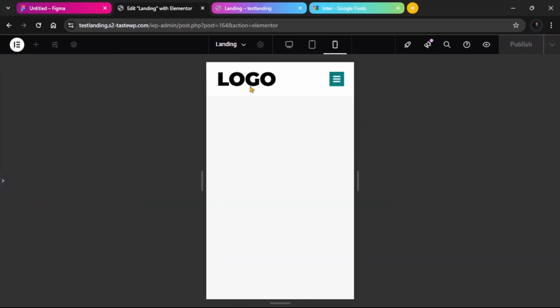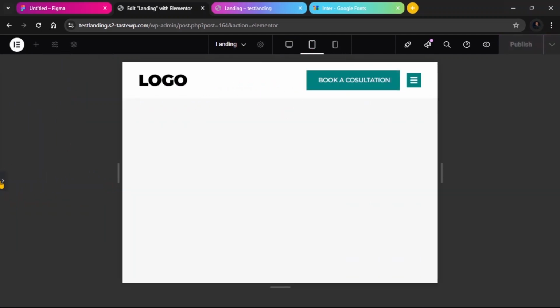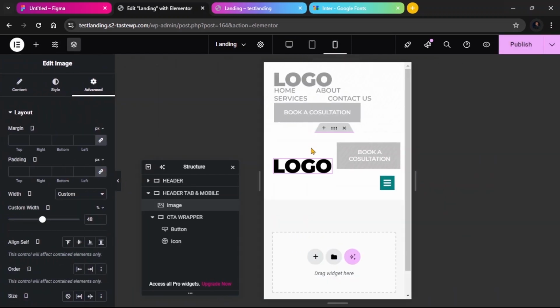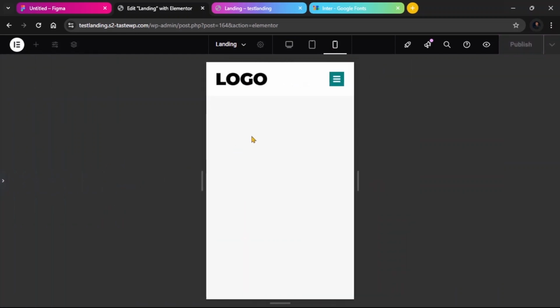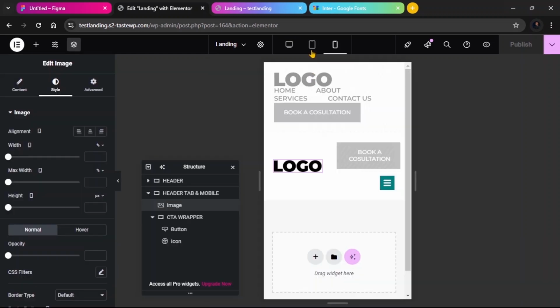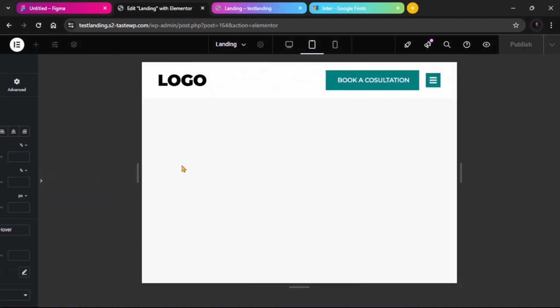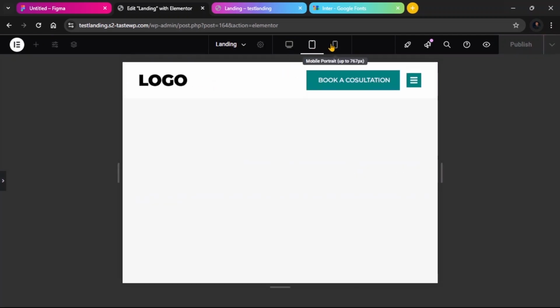And let's check it now. You can see now it has this. Okay, let me adjust this again with something smaller. Let's say 40. Yeah, 40. Let's check that out. This is okay. Now I didn't actually change the width of the logo, or rather the main image. I only changed the width of the container wrapping the image. So the image only adjusted to the container. Let's preview that.